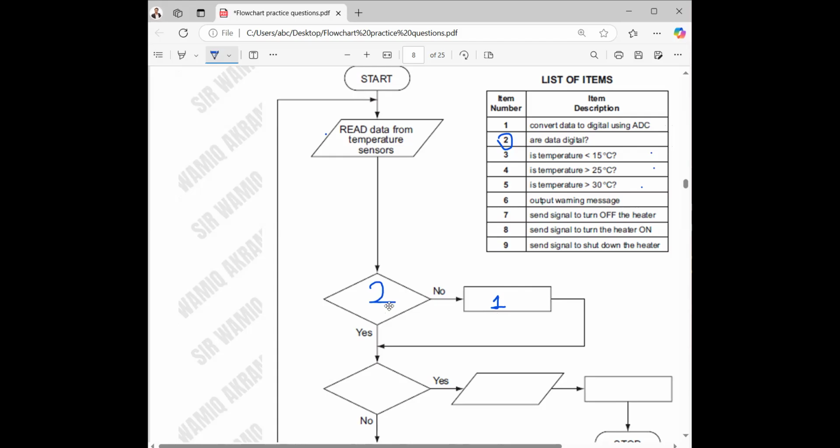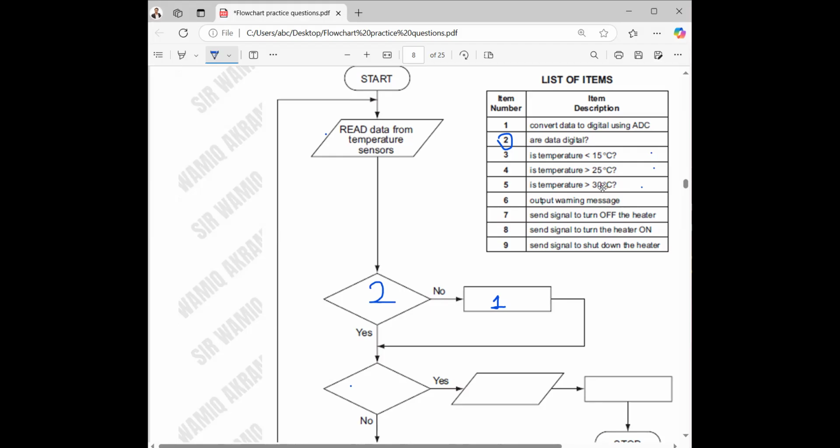But if the data is already in digital form, then for this part now I have these values: temperature less than 15, greater than 25, greater than 30. For this part, first of all, we are going to start from the highest one, right? So this is going to be the second pass part.